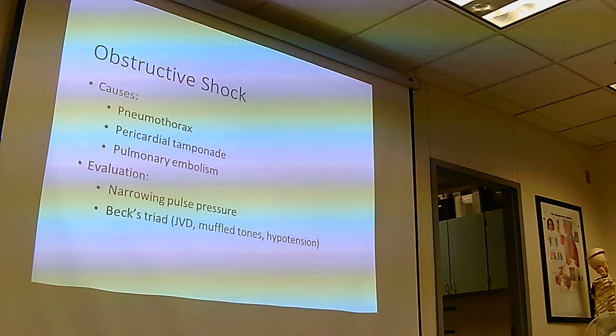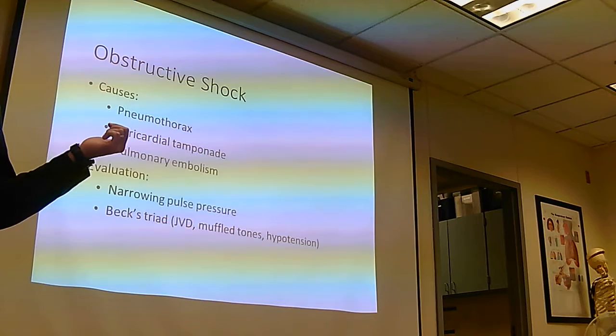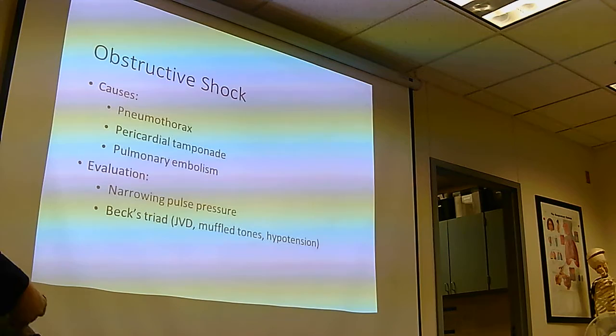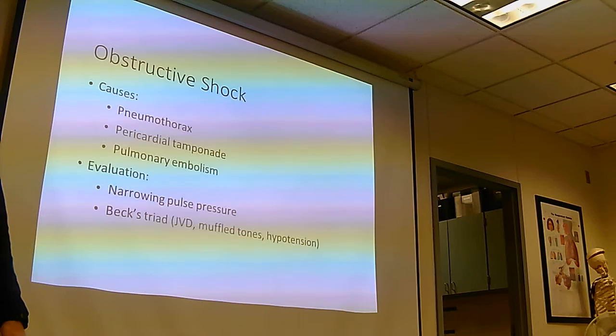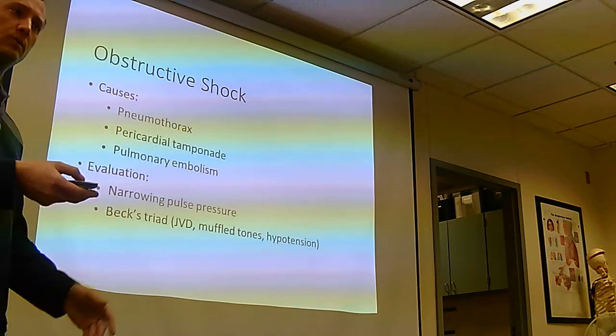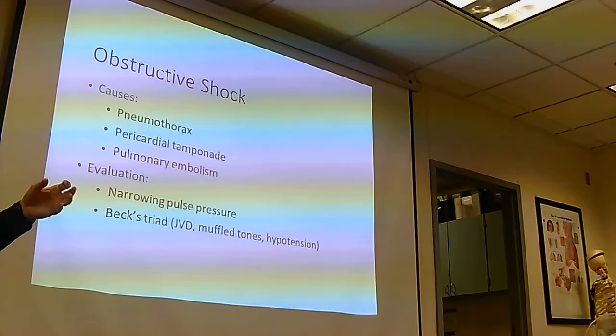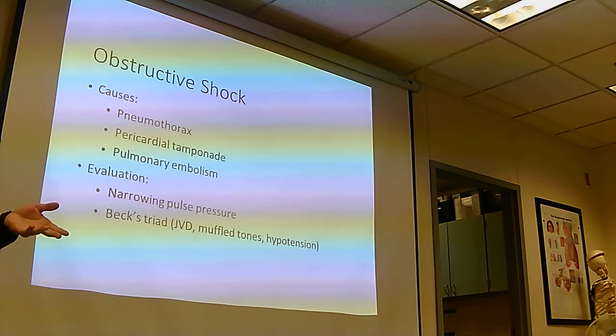Pulmonary embolism is a blood clot to the lungs, typically coming from the legs. Most commonly after a recent surgery - you're immobilized in bed for a long time, blood builds up in your leg and forms a clot, which eventually flows into the lungs acting like giant clot filters. Other risk factors include cancer, pregnancy, being taken off blood thinners, long car rides, plane rides, train rides. The reason clots build up in the legs is that what pumps venous blood out against gravity is just muscle movement. If you're immobilized - obese patients laying in bed all day - you're more prone to clots.